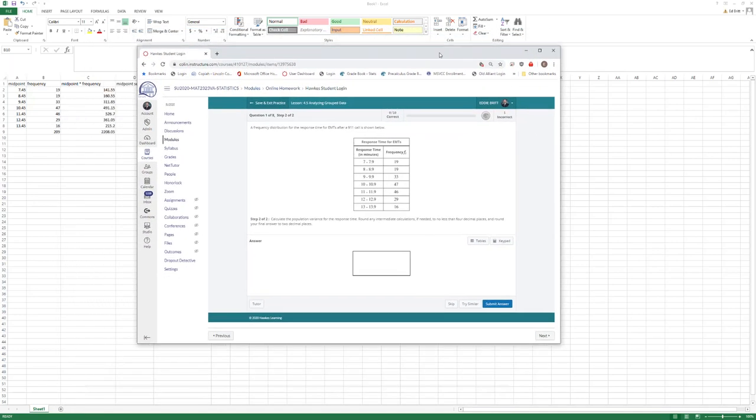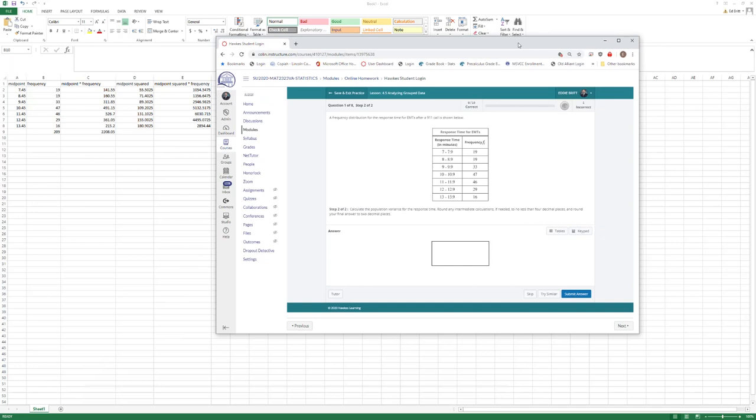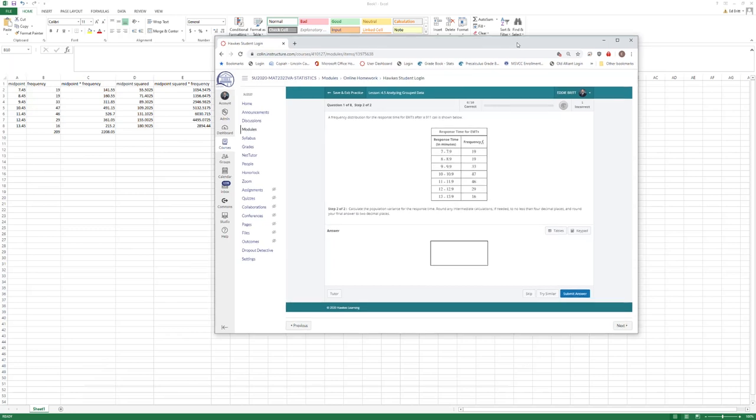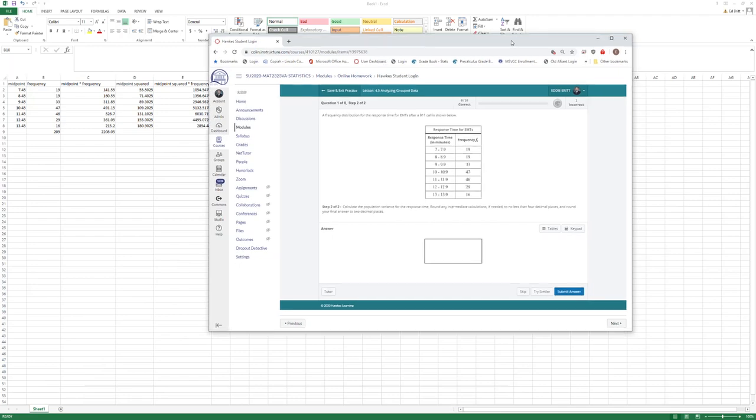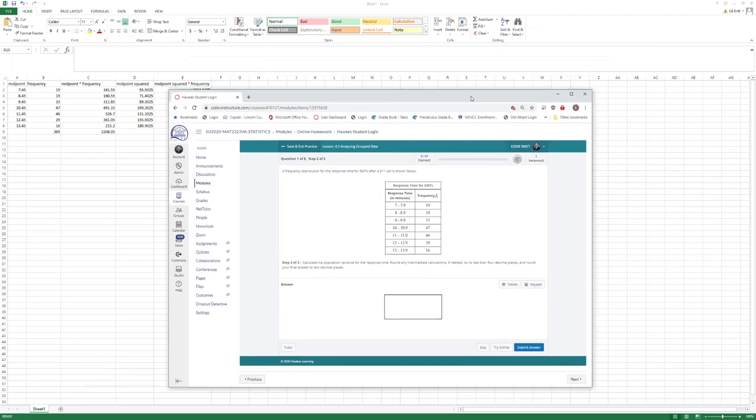And all this can be done in Excel. There's just not any big shortcuts. For some stuff you do in statistics, there are really big shortcuts in Excel. If I was working a problem out by hand like this, it might take me about 20 minutes using my calculator, because I would have to go back and double check every number. If I'm doing this in Excel, it's going to take me probably about 5 to 10 minutes, depending on how fast I am at adding things up and putting in the formulas in the different columns.